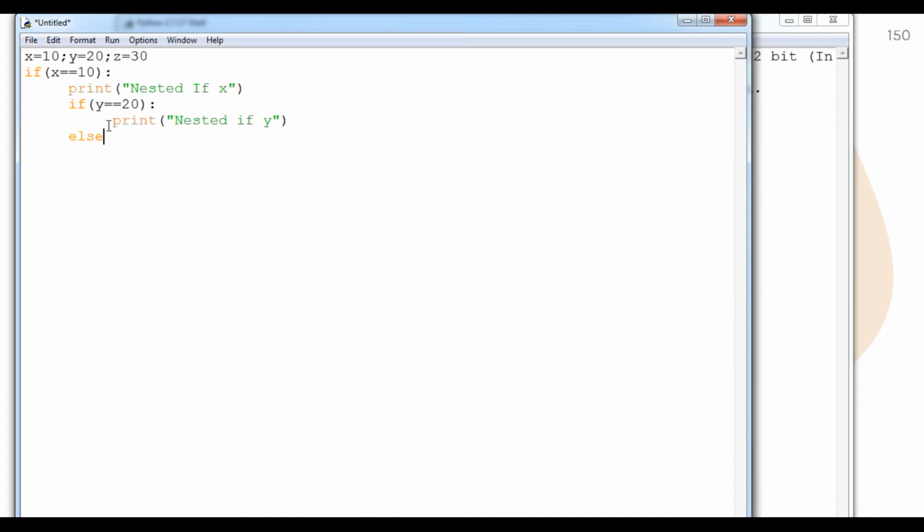Or we can say the else part, print nested if else of y. Okay students, now I am going to hit enter, so I have to press backspace two times to come to the outer if indent.